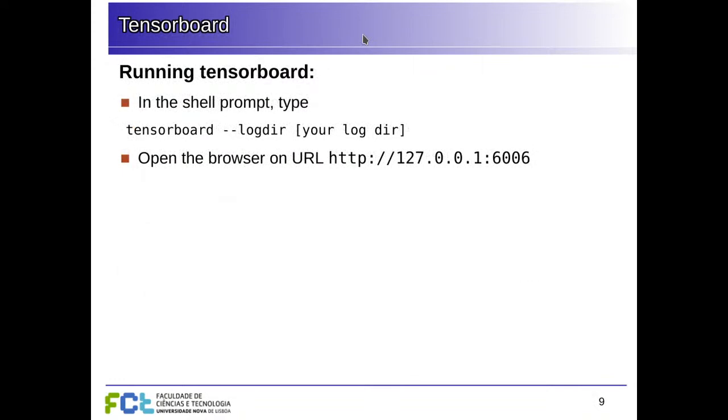Then, if you want to look at the visualization, what you do is, in the shell prompt, open a console, for example, on the folder where you can easily find the root folder for your logs, and then you just type tensorboard with logdir and the root folder where you keep all the different individual folders.